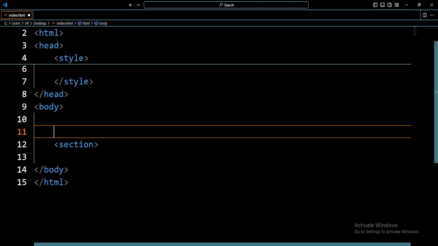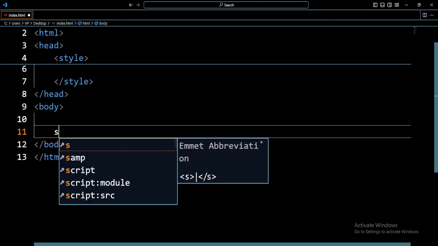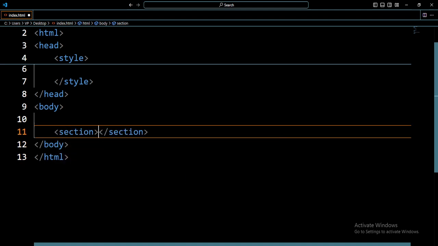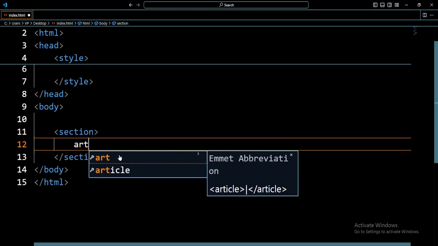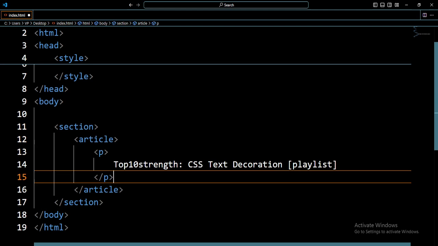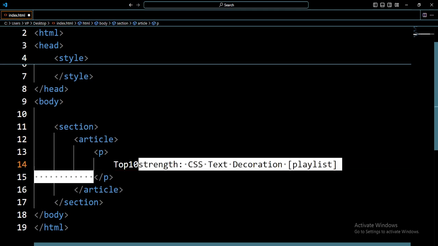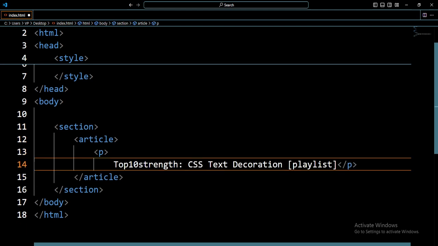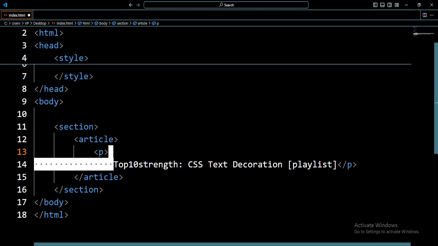I'm going to create a section. Inside this section, I'm going to create an article. Inside this article, I'm going to paste our first P element. Let me make our document look simple by doing this.